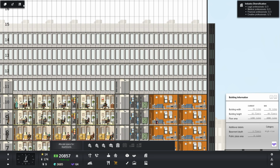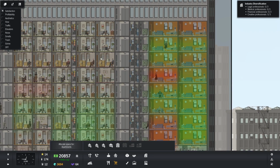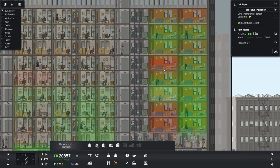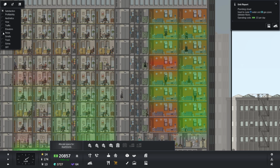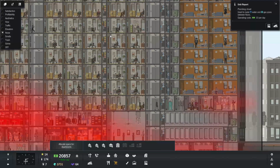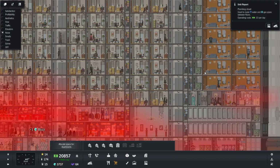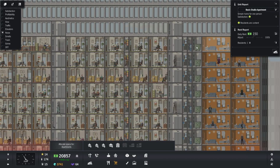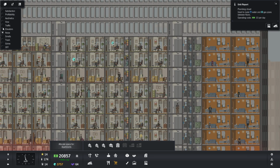We're having a bit of a satisfaction issue all round, but if we specifically look at the individual flats, you guys aren't bothered, but you guys have got a buffer zone between the noise of the elevator shaft. So look at the noise. To be honest, there's not really much noise. The only noise is around the food areas. So as long as you guys aren't on the same floor, or there is at least a gap between food, then we should be okay. So that's something which we could get around.